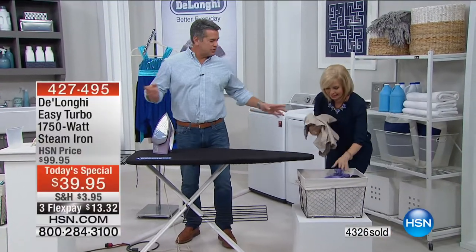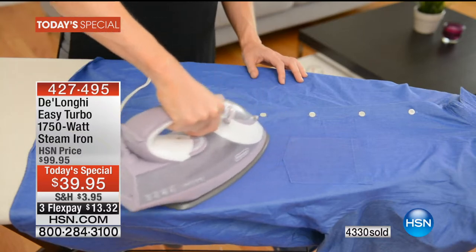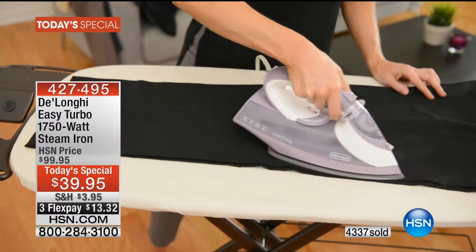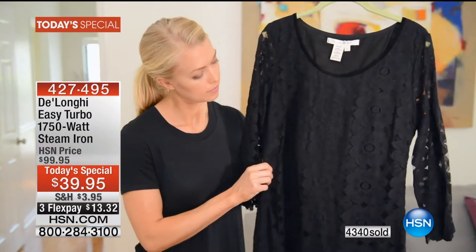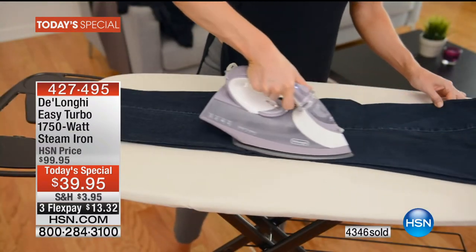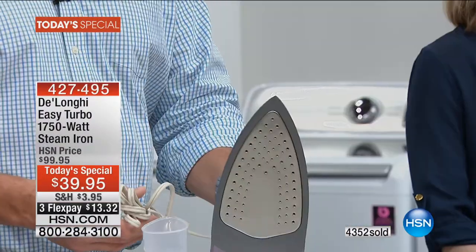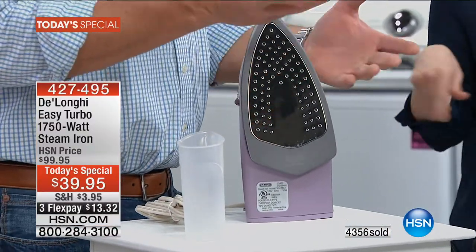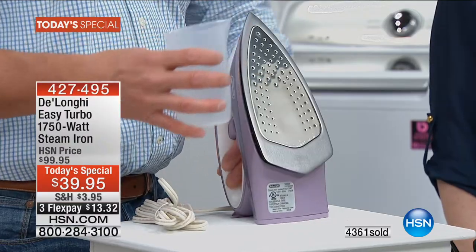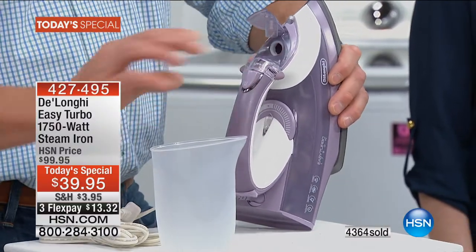A sports jacket costs about $25 to dry clean — you can refresh it with steam in seconds. Before we move on, let me show you everything you get: the iron weighs a little over three pounds because you need that weight. There's an extra-long cord. To fill it, there's a valve on the back with a little window that opens, and a big chute so you're not trying to aim. All your steam adjustments, spray, and thermostat controls are right there, with a rubberized grip and a pistol-grip trigger for steam.